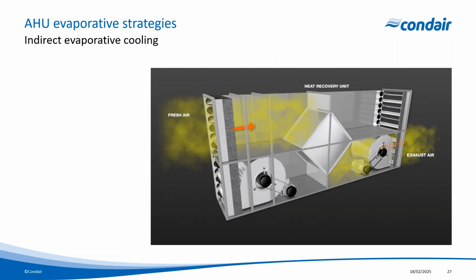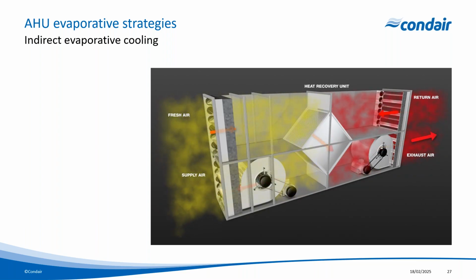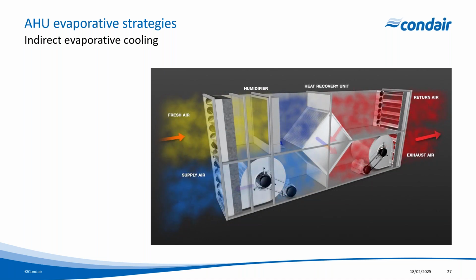So that was with direct evaporative cooling, but what if we had a case where we don't want the relative humidity to increase, but we still want to use the evaporative cooling or the free cooling effect? So in this case, the other method of applying these technologies is through an indirect evaporative cooling system with the use of a heat exchanger.